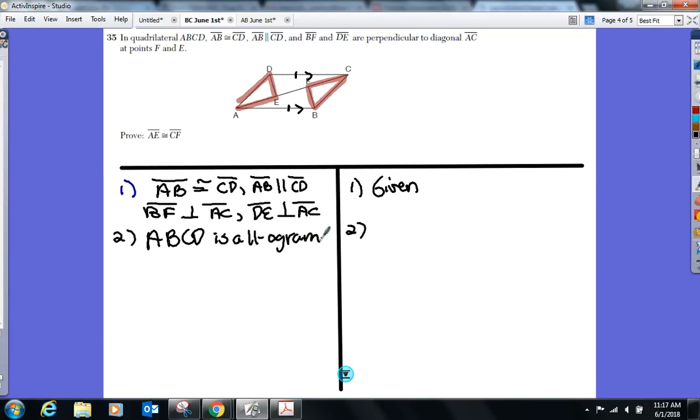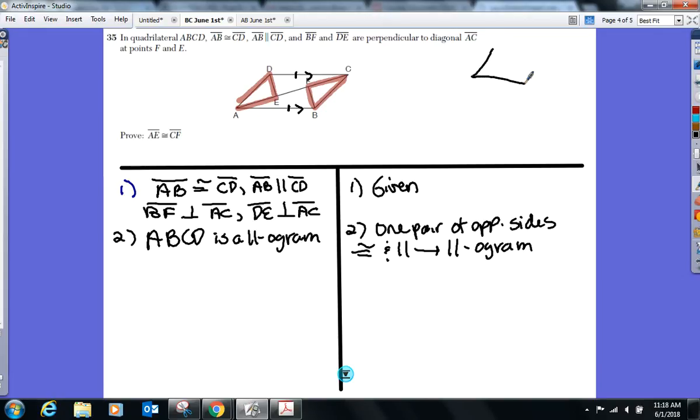Anybody know why? I know the markings, but Mike, how do I say that? One quadrilateral with one pair of congruent and parallel sides proves a parallelogram. Close. You're just missing one key word. What about those sides? They have to be opposite each other. Yes, that's our special case we talked about back in the day. One pair of opposite sides that are congruent and parallel means I have a parallelogram. It's got to be the same pair. One pair can't be, hey, I can't have this. This is not a parallelogram. No go. It's got to be the same pair.